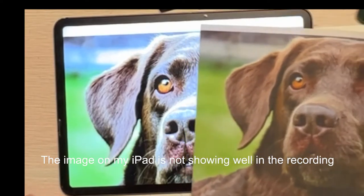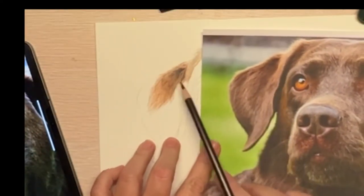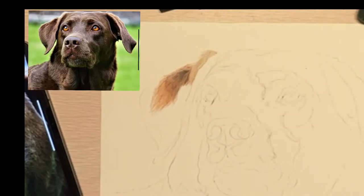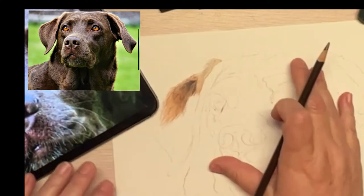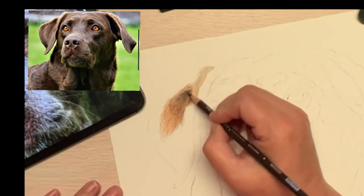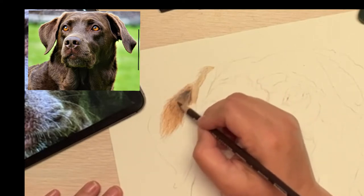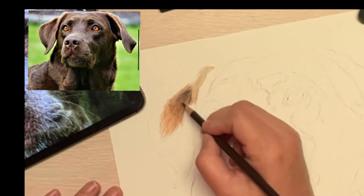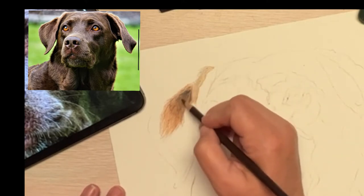The start that I have has a lot more of this warmth in it. You can see the colors are a lot closer, but I want to correct and get it closer to what the actual digital image shows. So I'm going to go back in and start working on fixing some of that so it's a little closer. So I'm just going in with some of the Prismacolor dark brown, working on building up my values, my darks in here.